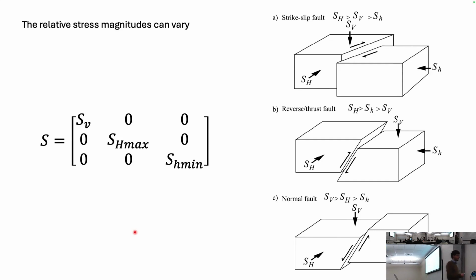And usually what happens is that the lowest energy system for a fault to form is 60 degrees from the greatest stress. So if you have a system here, and a fault needs to form, the lowest energy system for this fault to form is like this, where this angle is 60 degrees.